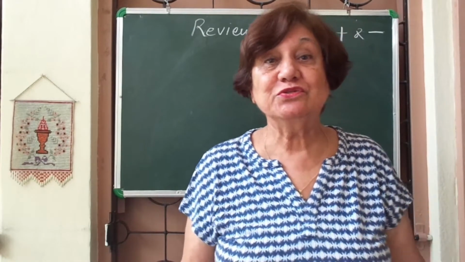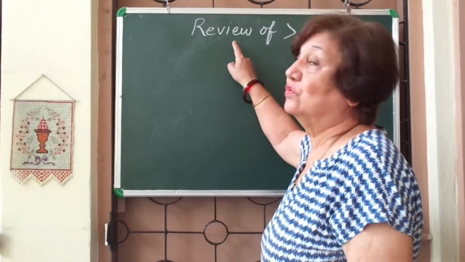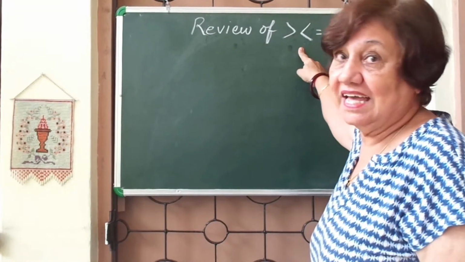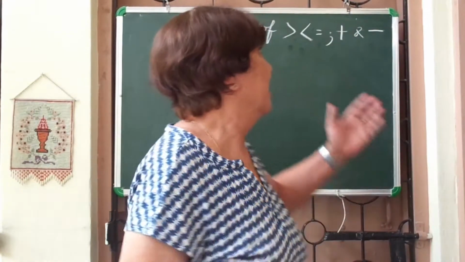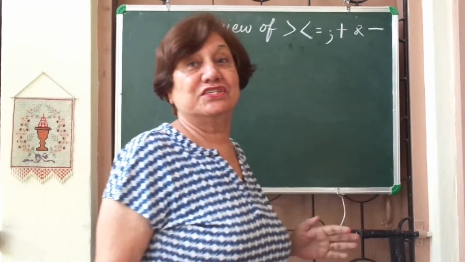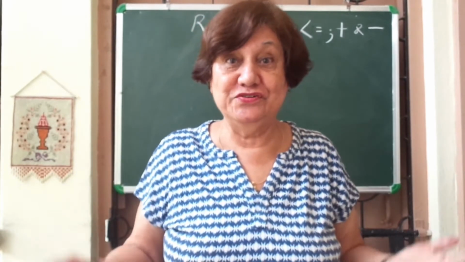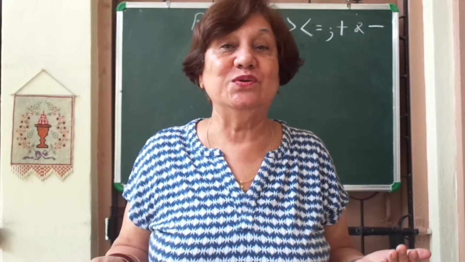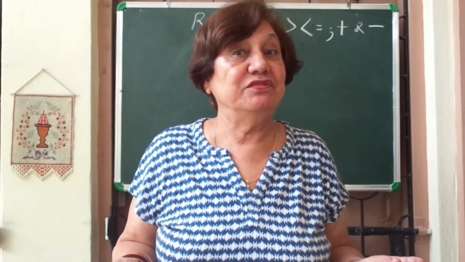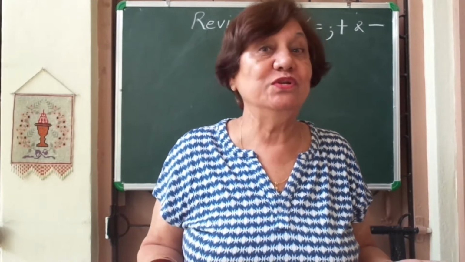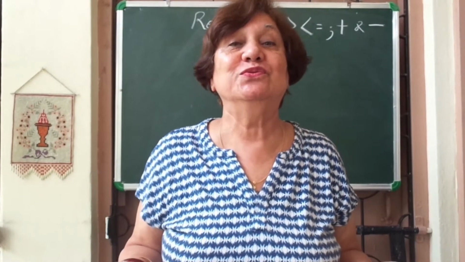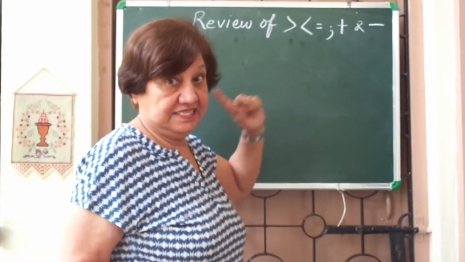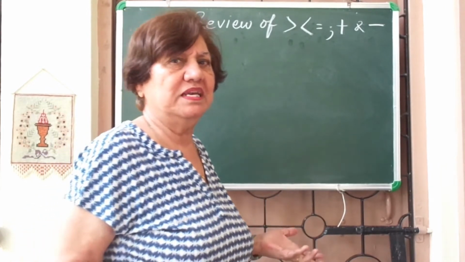And what are we going to do today? We are going to revise, that's review of greater than, less than, equal to, addition and subtraction. You've grown into little big children, isn't it? Why am I saying little big children? Because you have grown a little older, and now it's time for you to go to school. In fact, I wouldn't call it high school, but to school. So, first we will revise greater than, less than and equal to, okay? And you are quite familiar with this.